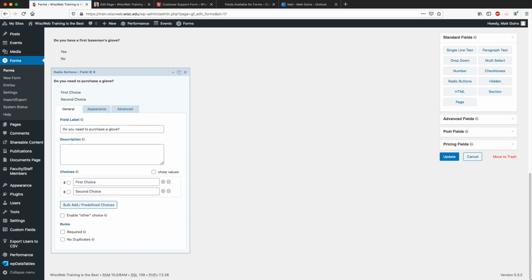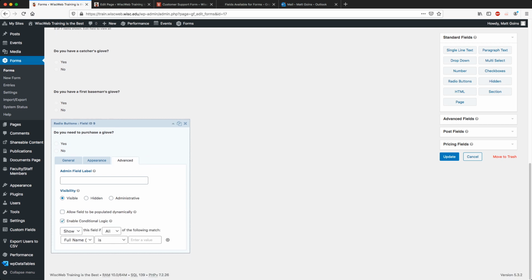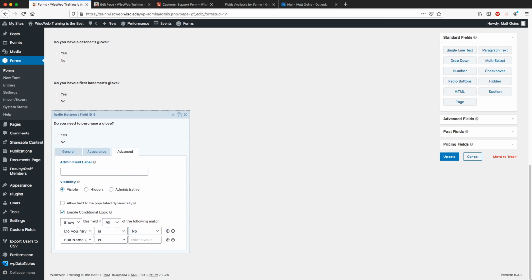And again, yes, no. Advanced conditional logic: if preferred position is, oh wait, no. If, do you have a catcher's glove is no, if any of the following match, and do you have a first baseman's glove is no.